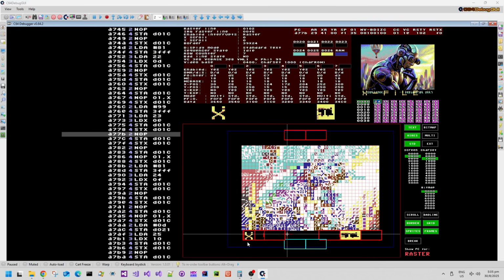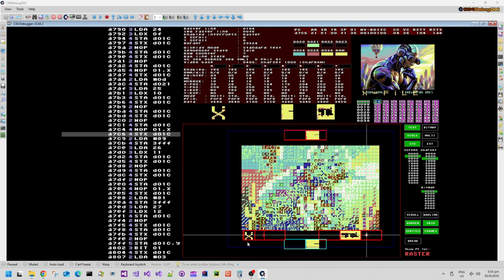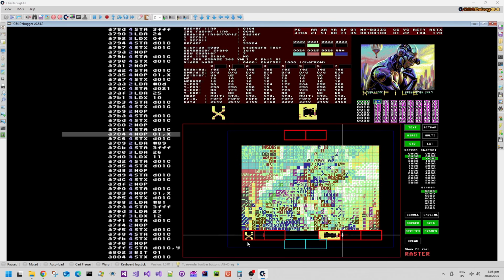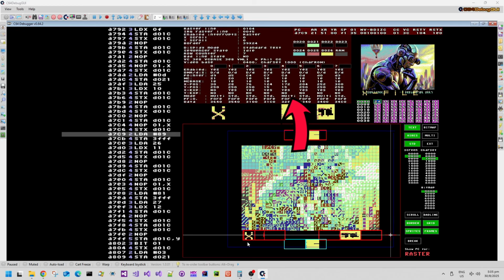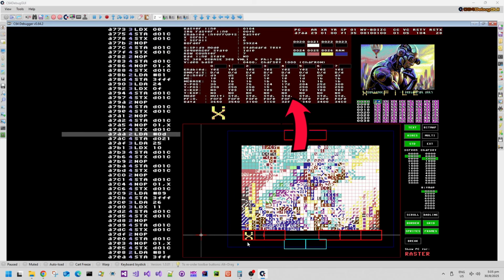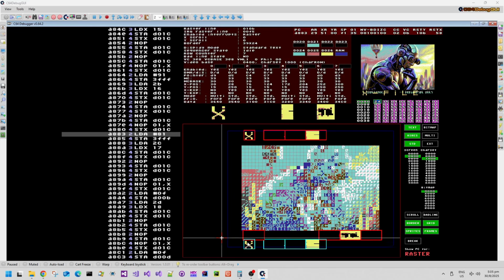And we can also see that there's quite a lot of updates going on in terms of standard and multicolor updates at specific vertical positions on the screen in the columns. As I move that targeting cursor horizontally across the raster line, the standard multicolored mode for each of the sprites was changing.